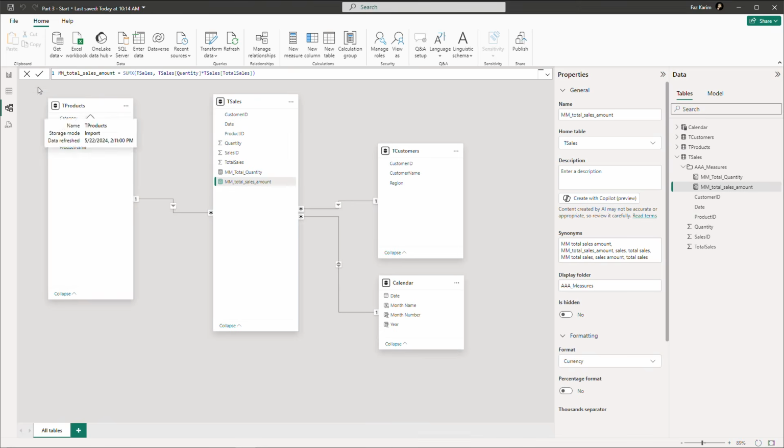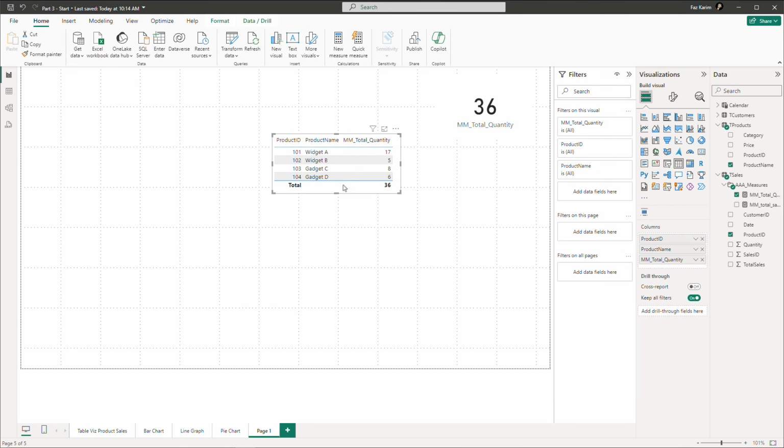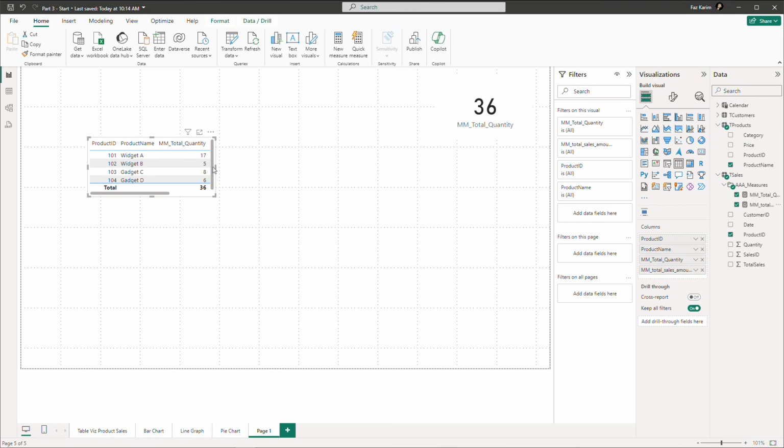If I go over to my report view and I add in the total sales amount measure, which multiplies the quantity in the sales, so it's going to be much larger. I can see that each row is showing me the correct value for the quantity sold.